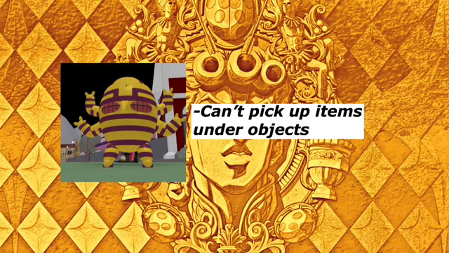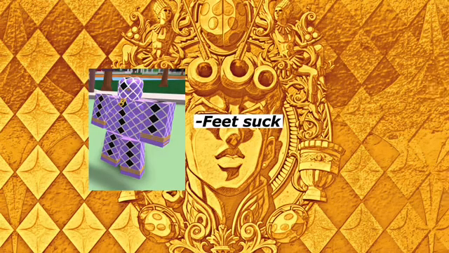Highway Star. Body dismantlement can be avoided pretty easily by mobility stands such as Made in Heaven or Tusk, and it's only good with scent detection, which makes it faster, but then again you can only put scent detection on one person at a time, making body dismantlement still its worst move.